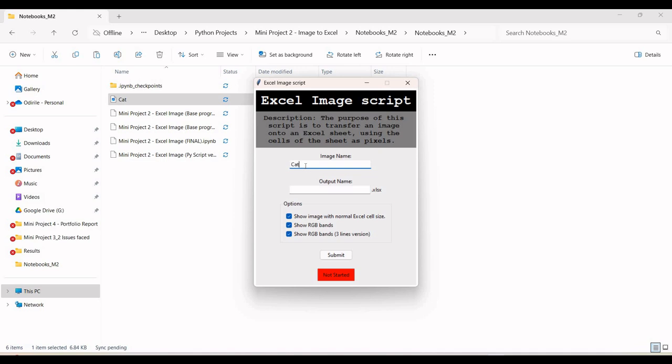So placing it as input and having our output Excel file named image output, submitting to run the script.